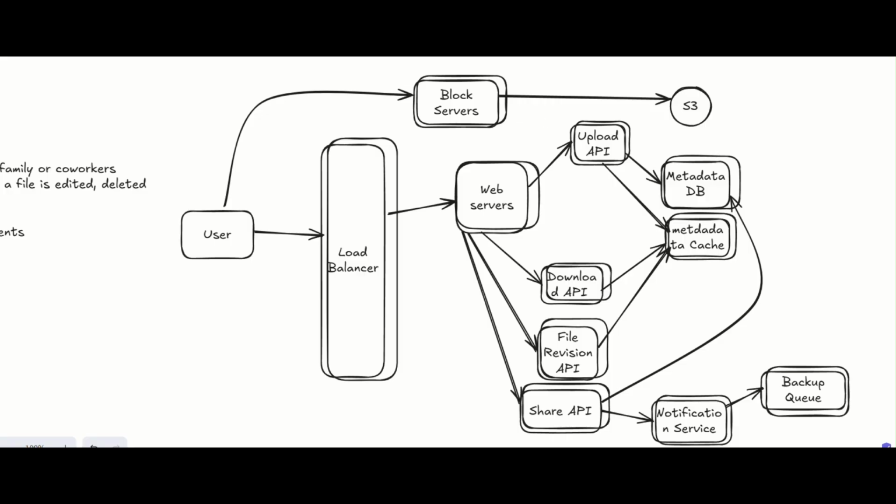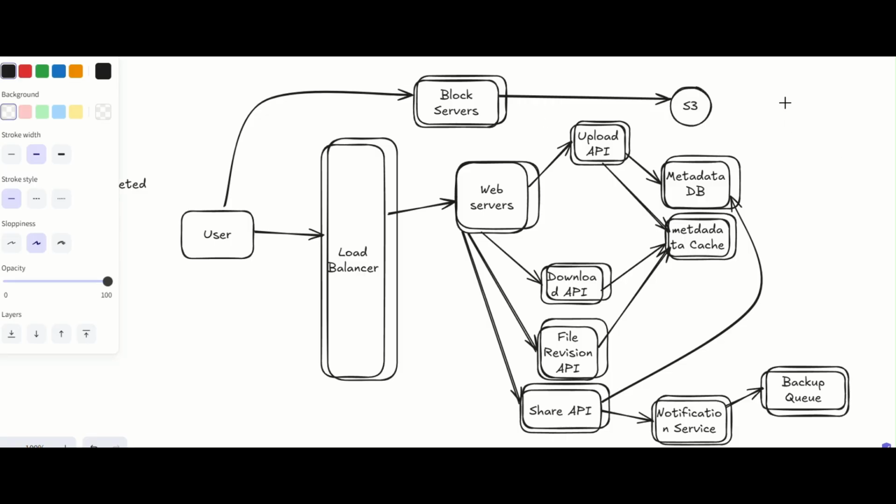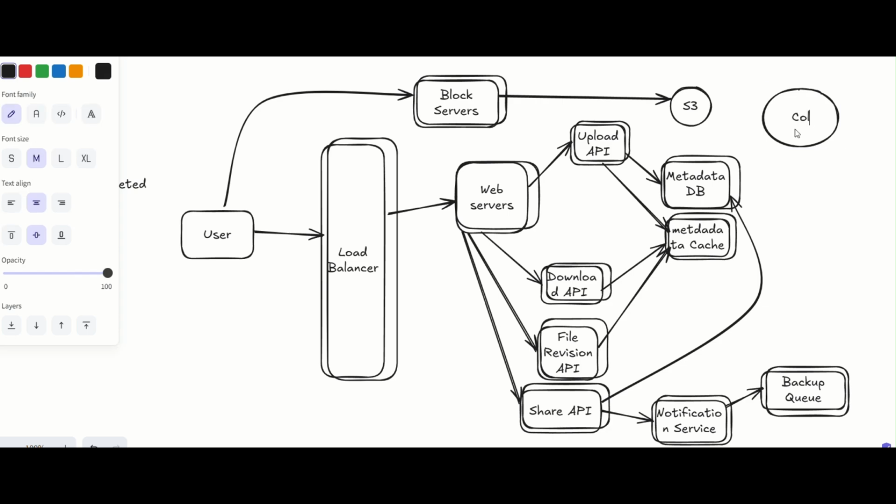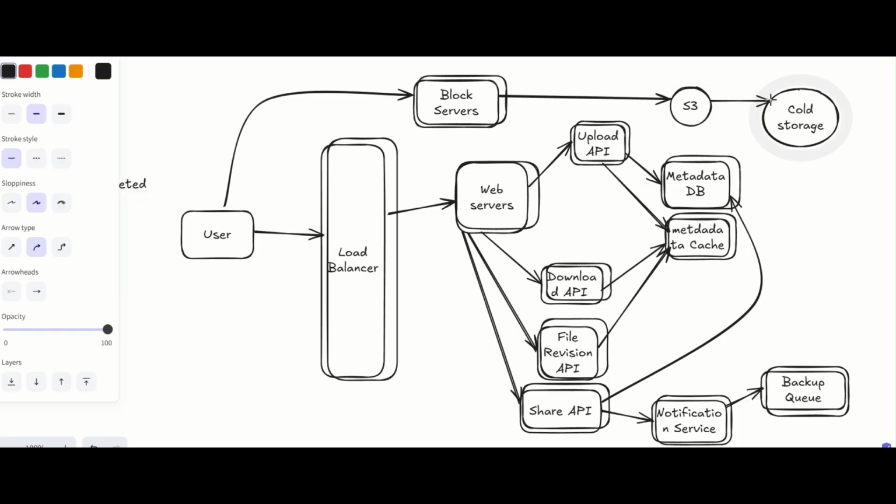The second thing is, we can make one improvement here by adding Glacier or cold storage. There might be many inactive files which have not been used for months, so it would be better to move those inactive files into cold storage. By doing this, we will save a lot of cost. You can also discuss how you would do error handling. Sometimes they also ask what the best test strategy for the system would be, etc.